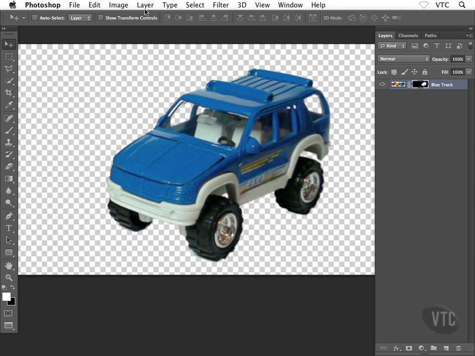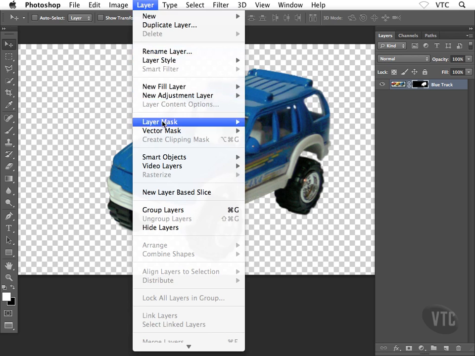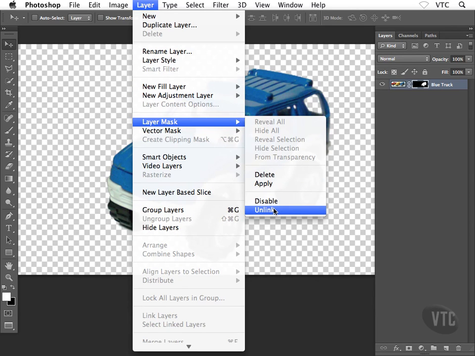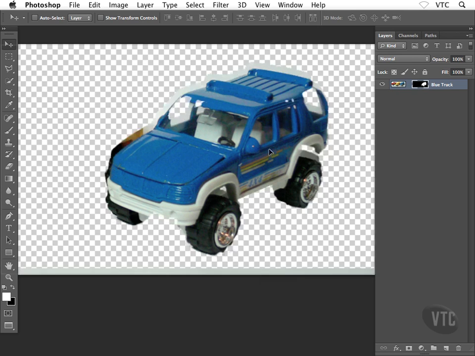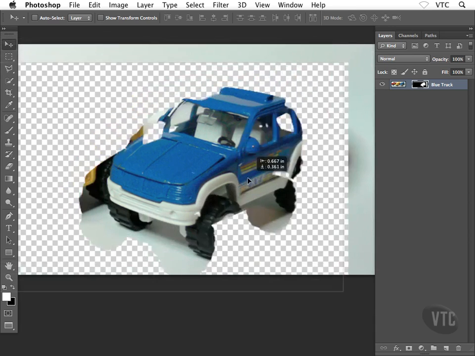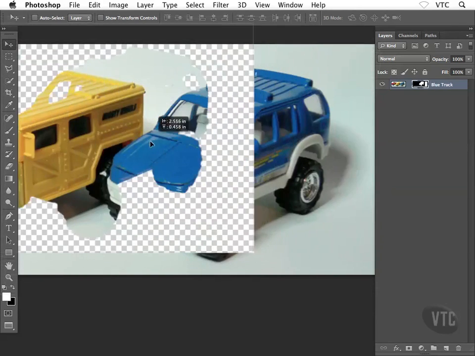The other thing I can do, if I go layer and then back down to layer mask here, we can unlink. This is kind of weird. Let me show you this. I'm going to choose unlink. And what that does is that removes the chain link between the layer contents and the layer mask. So check this out. With my move tool selected here, I'm going to click and drag, and I can actually move the mask around on top of my image.